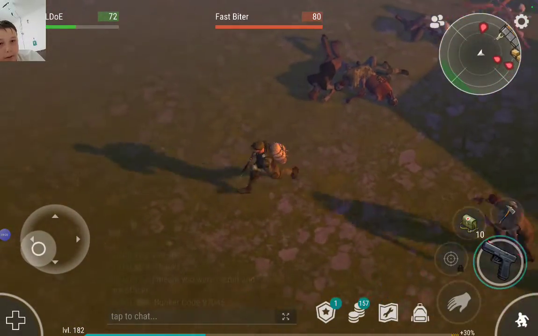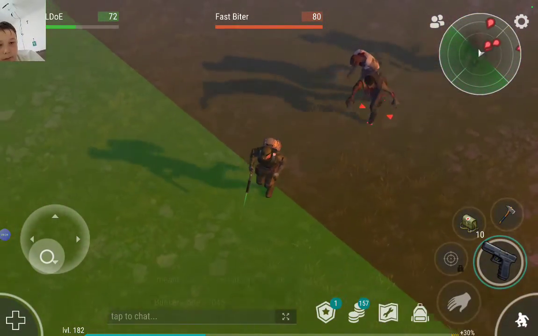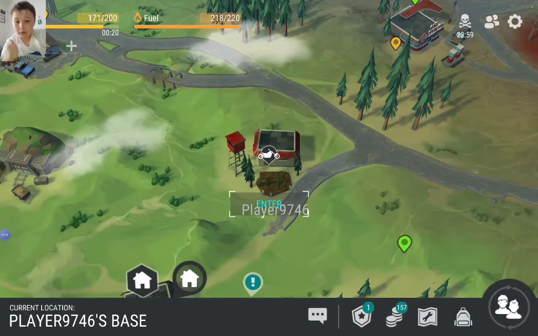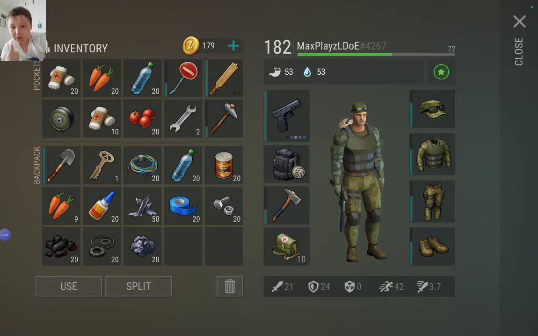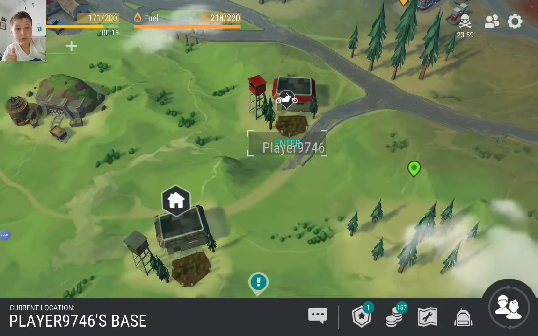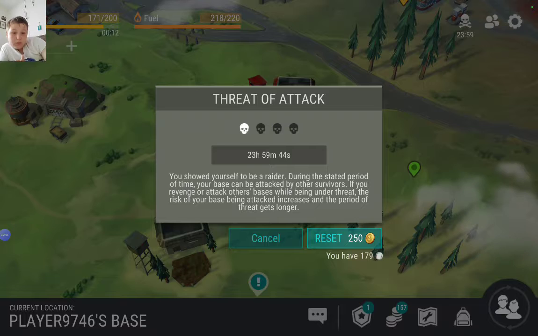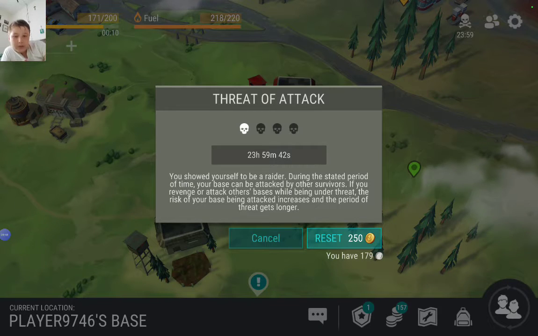Oh crap, get out of here, guys. Get out of here. Alright, guys. So this base today definitely gets Max's approval. I love this base. We got, like, a lot of weapons. We got makeshift bat, a lot of firearms. And we got some really cool items. Okay, let me read this.